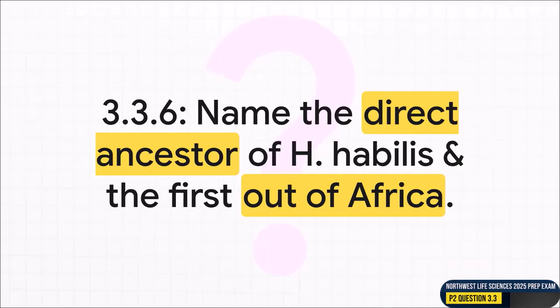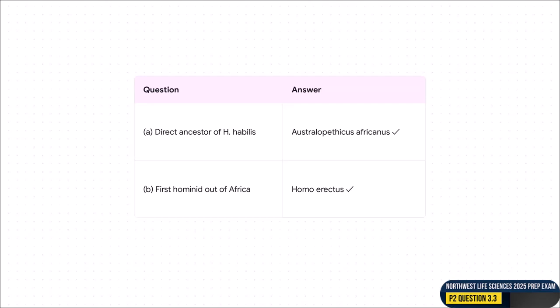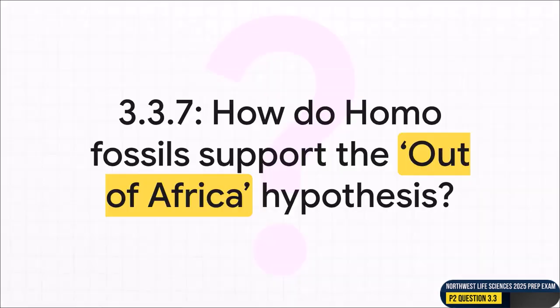All right, another 2-for-1 question. The first part is testing if you can read the chart. We've been practicing that. The second part is testing what you remember from your notes about the fossil record. So for part A, all we do is find Homo habilis and trace its line backwards. Where does it connect? Right here, to Australopithecus africanus. And for part B, this is one of those key facts you just gotta know. Homo erectus is famous for being the first hominid species where we find a ton of fossil evidence outside of Africa.